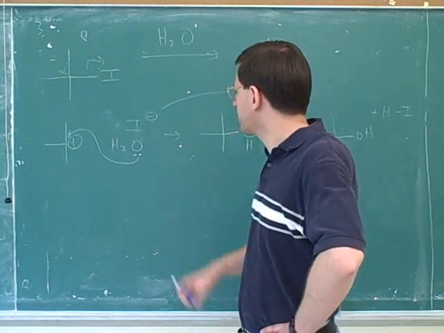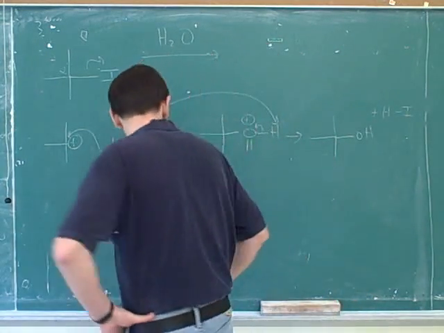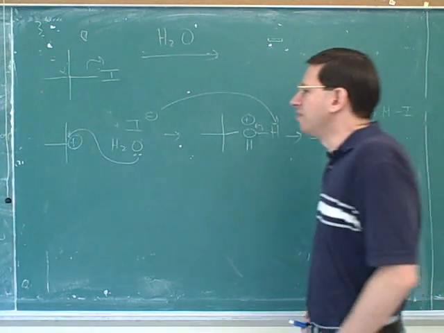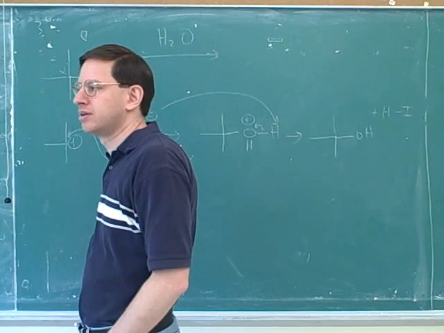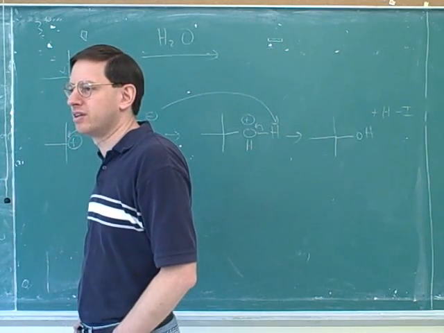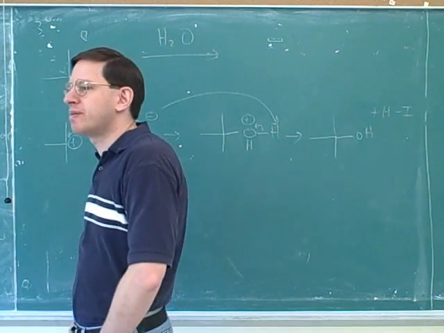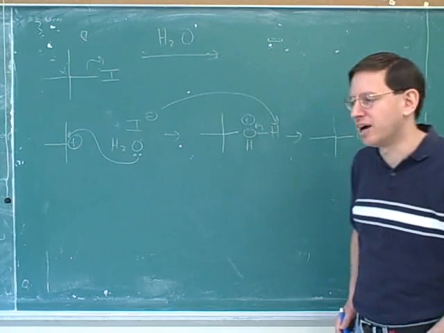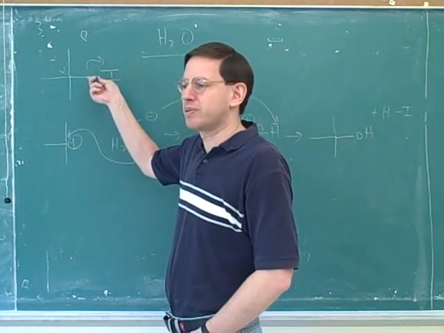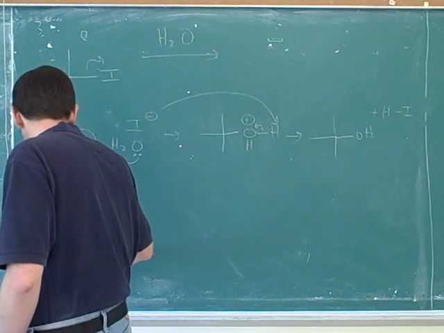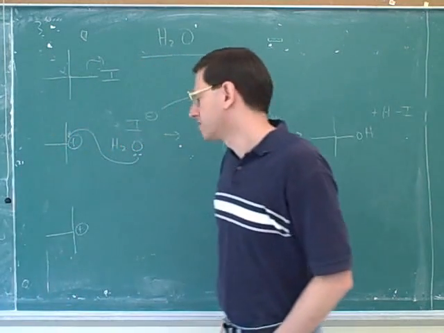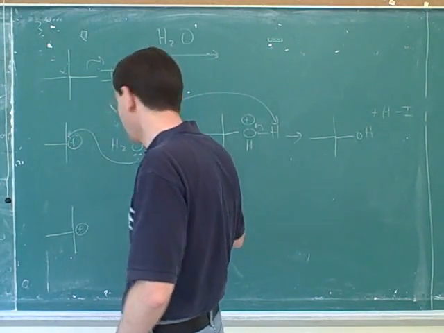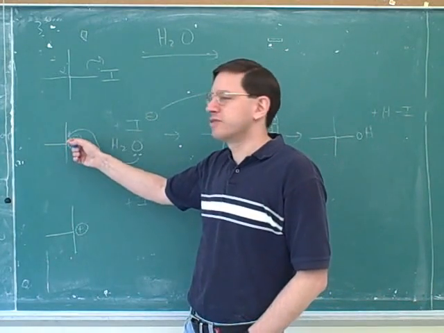Now we have to do the E1 reaction. How many steps do you think there are going to be in an E1 reaction? There's going to be two steps. That's right. And what's going to happen in the first step? The leaving group is going to leave. That's right. By the way, what happens in the first step of an SN1? The leaving group leaves. Right. So it's not too hard to remember the first step of E1 because it is exactly identical to the first step of an SN1. We've already shown the first step of the E1 — I'm just going to redraw this intermediate. So here we have our intermediate and the iodide that left, just like we would have gotten from the first step of the SN1.